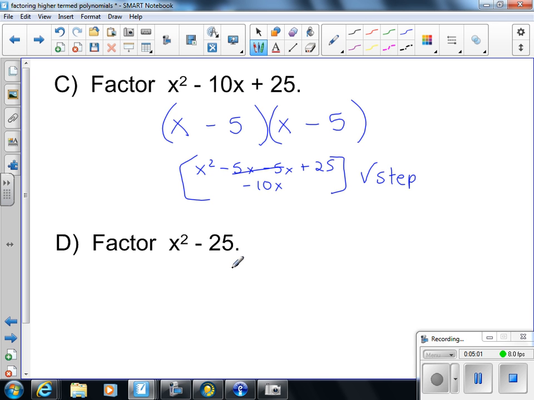All right, let's try this one. Now, what do you notice about these two? This is a perfect square. It's the difference of two perfect squares. So when I factor it, the middle ends up canceling out. So one has to be a negative, one has to be a positive. 5 is the answer. X minus 5 times the quantity x plus 5. Okay, now that's just kind of an intro to the first steps of factoring.